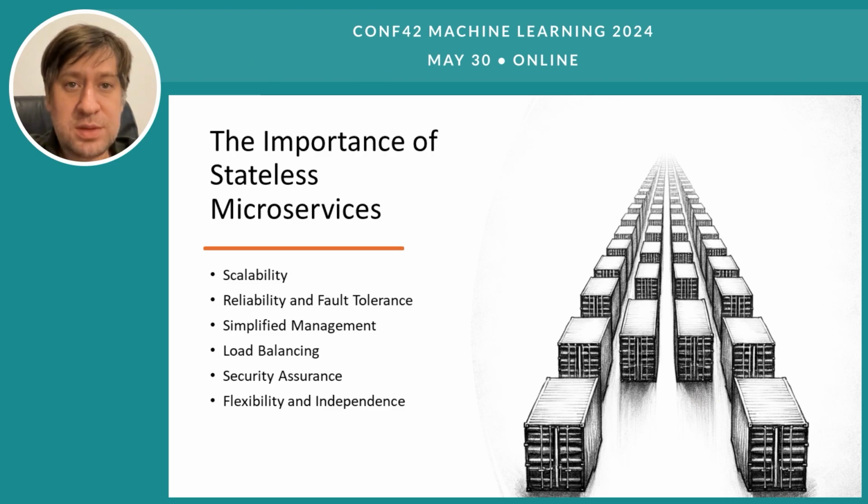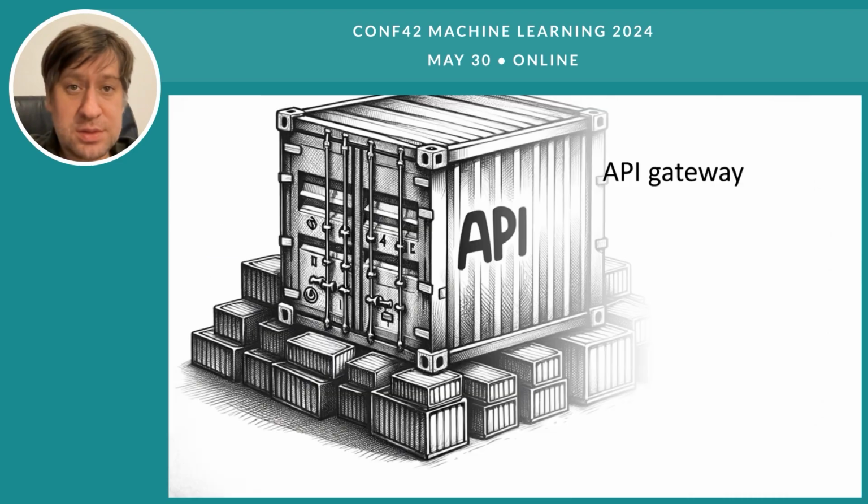I want to provide some examples of stateless microservices. First of all, API gateways are the central entry point for all client requests and distribute them to the appropriate microservices. They do not retain state between requests, which allows them to be flexible and scalable. For example, when a user requests profile data, the API gateway directs this request to the corresponding microservice, which processes the request and returns the data.